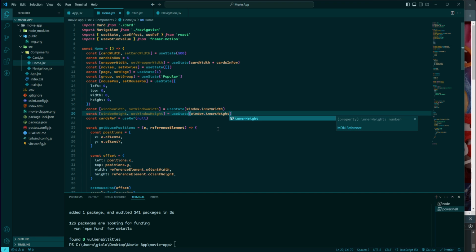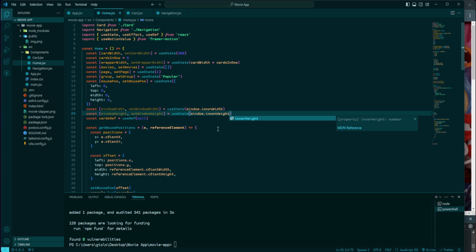Okay, so these variables will store the current width and height of the window in real time by initializing window width with window.innerWidth and also window height with window.innerHeight. We are essentially capturing the dimensions of the viewport as soon as the component loads. Now, why do we need these variables? Since our mouse move effects rely on the window's width and height to calculate the translation, we need to keep these values up to date, especially when the window resizes. Without this, the translation would remain static and our effect would break when the viewport changes.